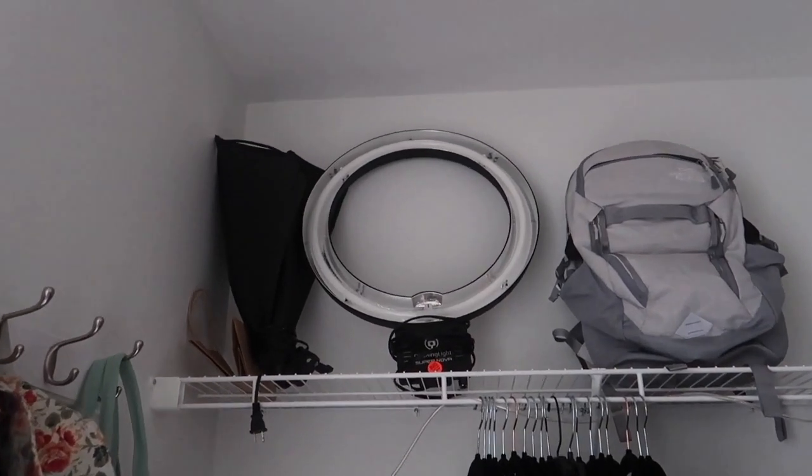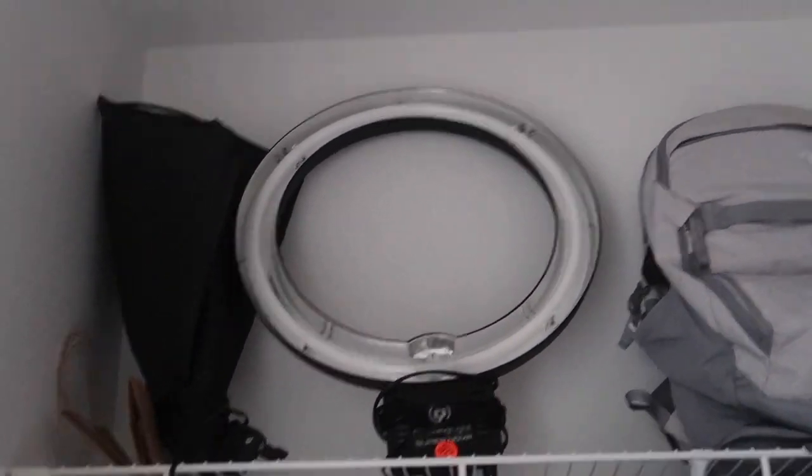Honestly, this camera has really good brightening, so it can really brighten up the background, and since I have a white room, it really helps as well. But right now I'm using a ring light. I love this one. It's very helpful, and I just put it on my desk because for some reason the tripod that it goes on broke, so I just put it on my desk kind of far away and turned on all the other lights in my room.